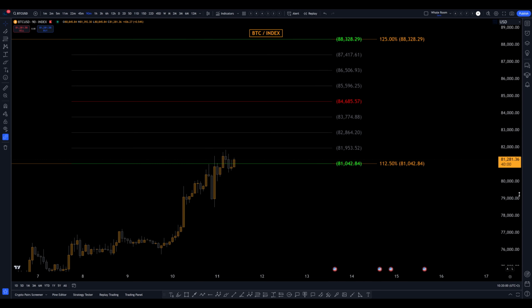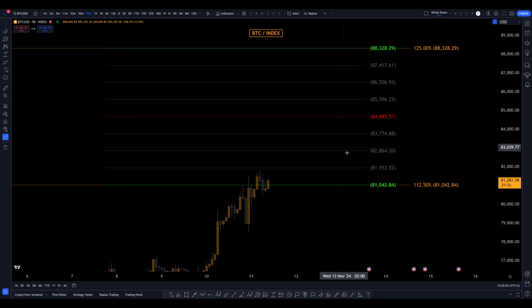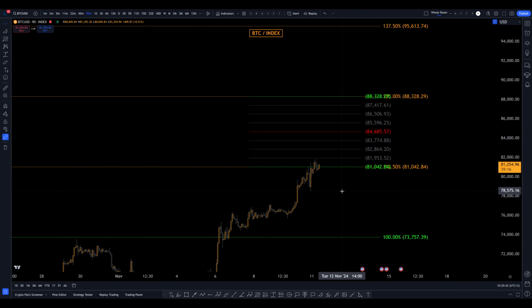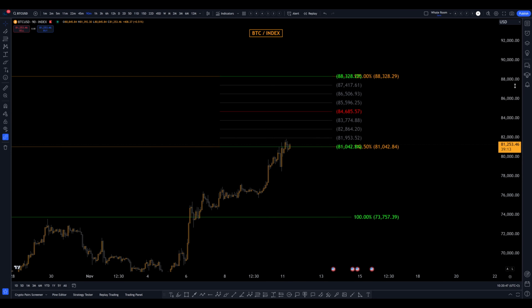And I need to pay attention to these levels for those that need to see what's going to happen next. So I need to claim 81,042 as what? As a support, right? So I need to have this candle close, which needs another 40 minutes. I would like it to close above and the new candle to stay above this level, right? So you have another triangle here. Maybe you get a breakout. Okay, you can see that we found a resistance around 81,953. So what do you need? To hold, stay, and keep on claiming the levels. That is what's next for Bitcoin. Okay, nice and simple and easy.